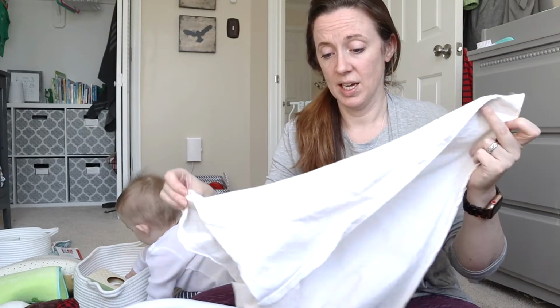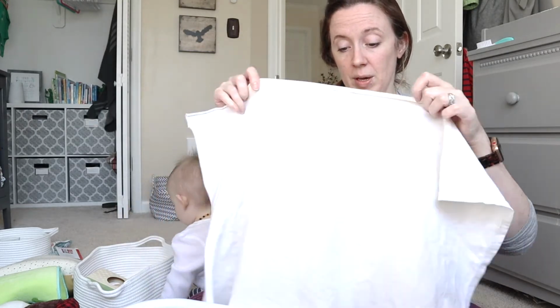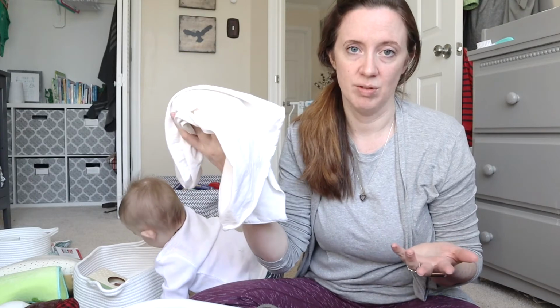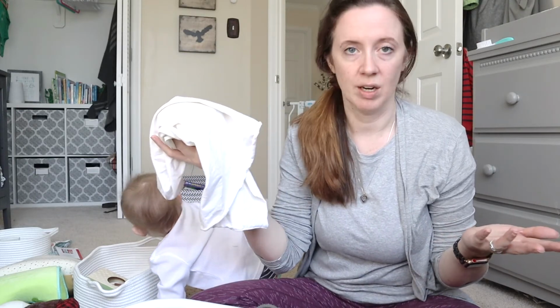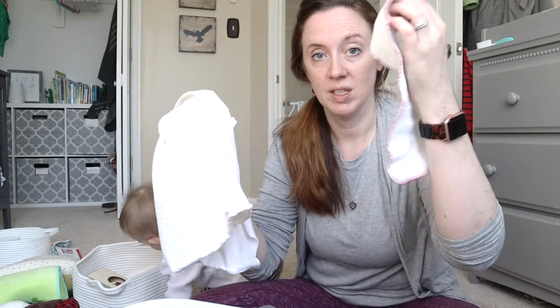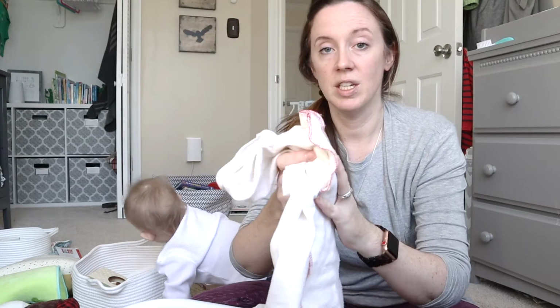I did see online some people take these and fold them into the size of a diaper insert and then sew them so they stay that way. But I actually prefer them loose and just to fold them every single time because, like I said, the dry time is just like a regular t-shirt. It dries super duper fast. So that's the only thing that I'm doing differently now with my 1-year-old. I'm using this liner and this liner, and I ditched the Thirsty liners for now. I still have them. I didn't get rid of them because we still have quite a ways on our cloth diapering journey.